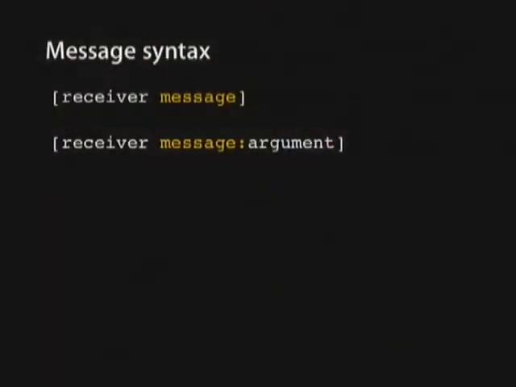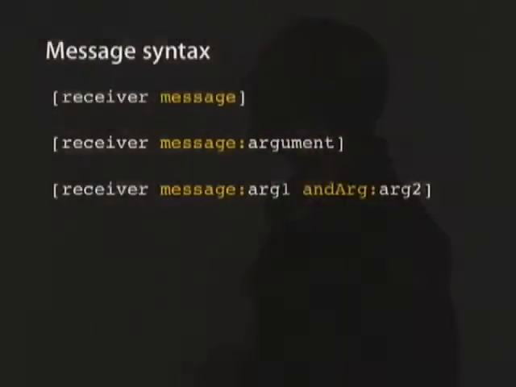The next one is with an argument. So messages can take arguments. In Objective-C, we do this by appending the colon and then following it with the argument that you want to pass in, whether it's an object or an integer, different types. Those get defined in the class themselves.